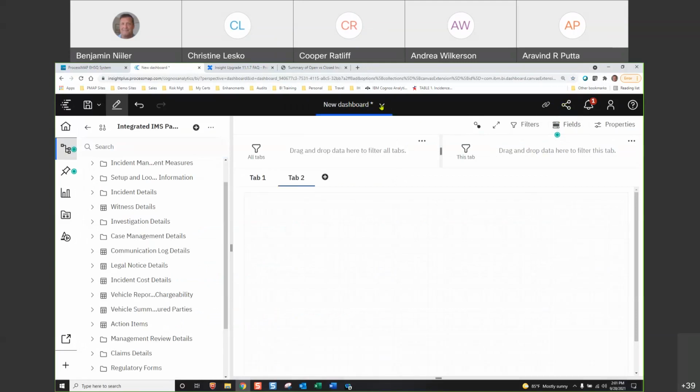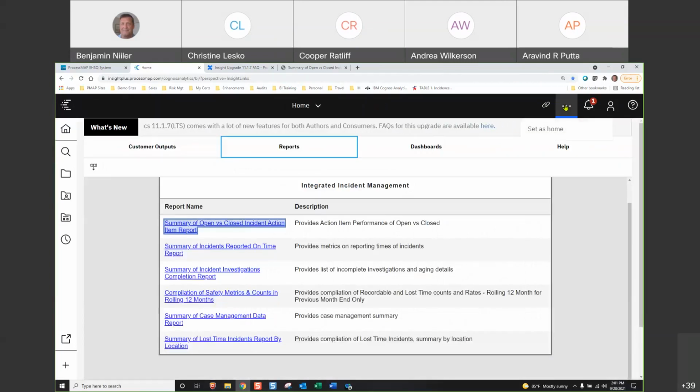You need to save it and run it. But that's a way to save a dashboard that you've built or a report to be set as a home landing page. Now you'd have to do that for every user, but it's a nice feature if you want to create something. Can you do it by groups of users, or do you literally have to do it for every user? You literally have to do it for every user.